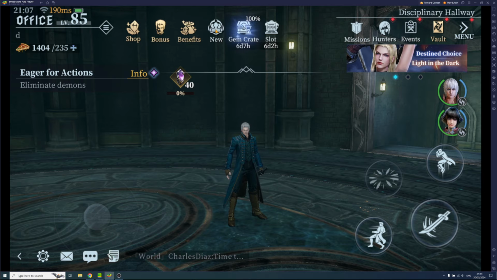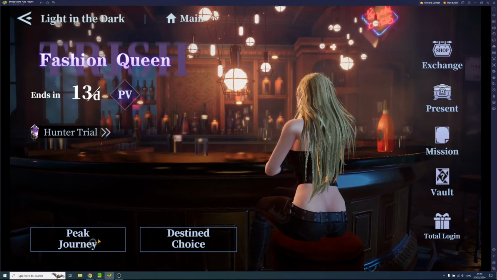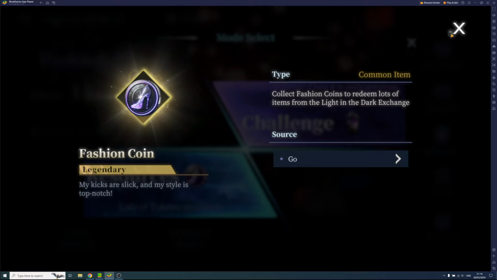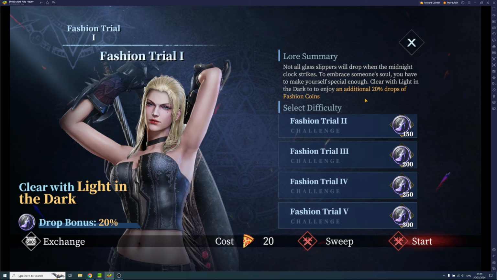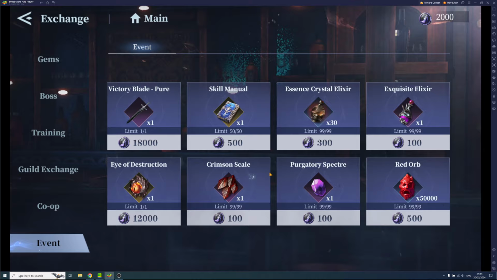Trigger game, like I already said, there is a new event related to Trish where you have pick journey. Make sure to do the resources part and the challenges if you pull Trish. In the resources part, you already know the drill. Make sure to play all the fashion trials, and by playing all the fashion trials, make sure to keep on grinding the fashion trial 5, and because of that, you're gonna be able to buy stuff in the shop.